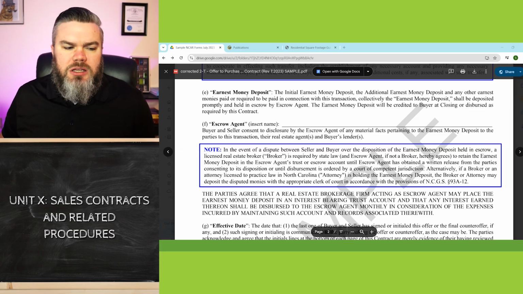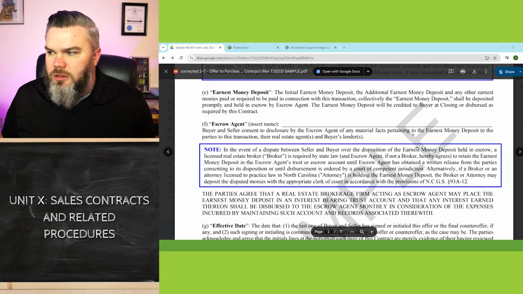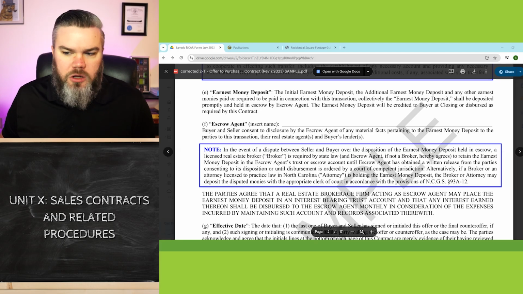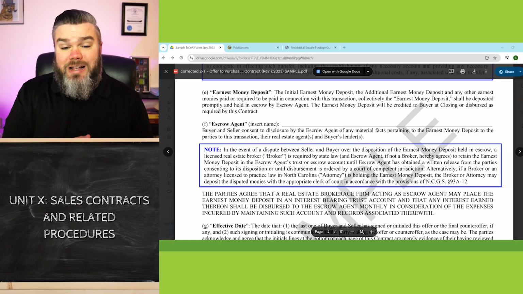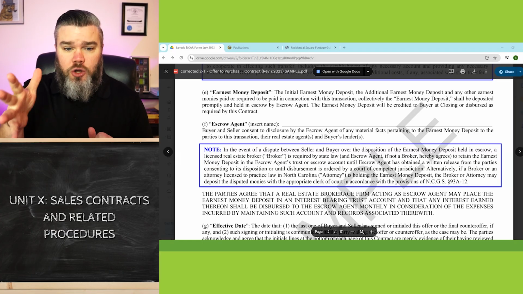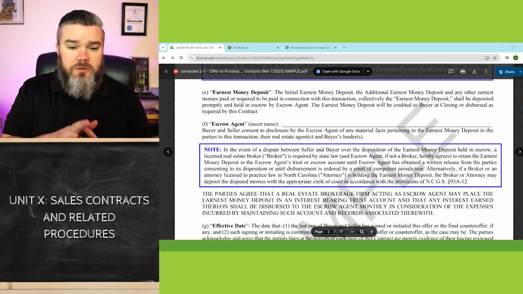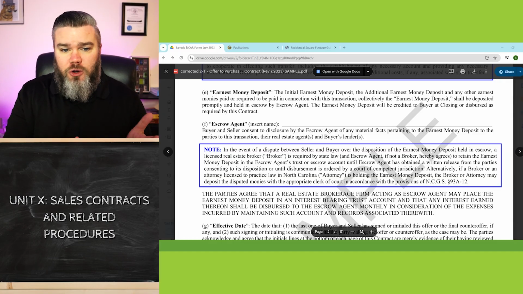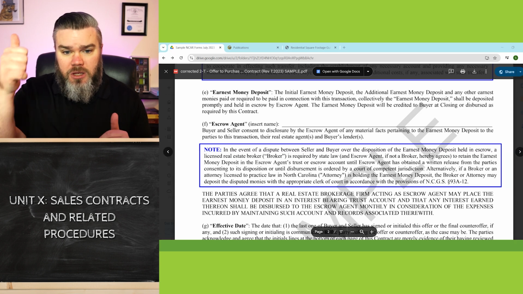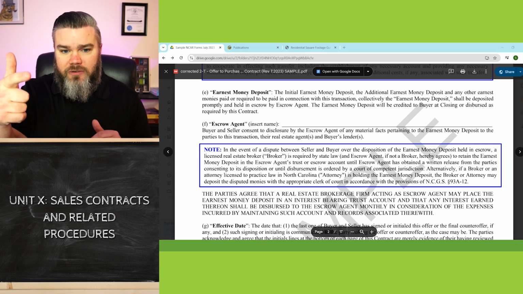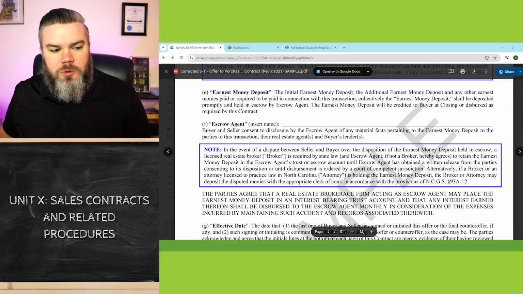That would just be, it does clearly state that if we go into litigation with each other, the losing party has to pay the winning party's court costs. It does say that later in here. But like I said, big takeaway though, even though I'm teaching you, it's going to be very testable, who gets it, when, where, what, how, why. You've got to understand that if there's a dispute, we have to keep holding it until they sign a written release between them, until Judge Judy tells us who to give it to, or until we get tired of holding it and we can deposit it with the clerk of court.